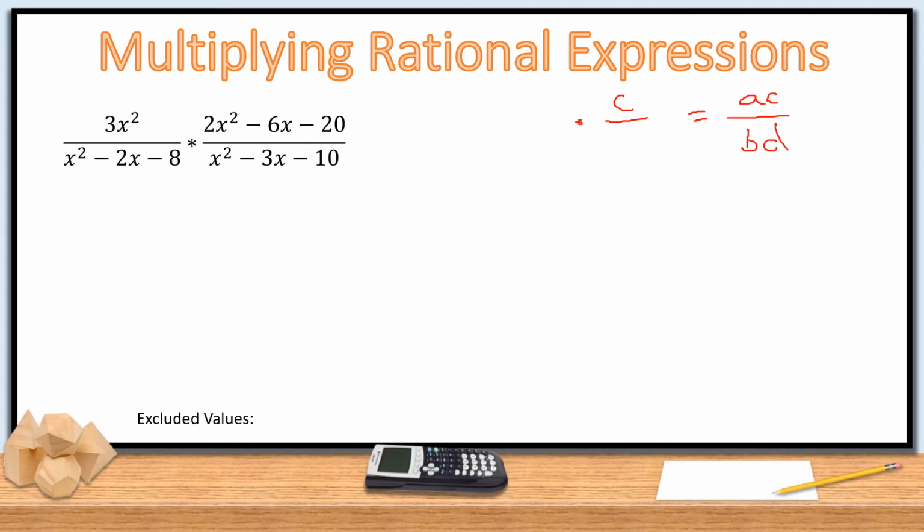However, there is one step before that. I want you to factor the numerators and denominators first, because we're going to look for anything that is an excluded value that we could potentially knock out before we do all of our complicated multiplying and dividing. So for the first one, 3x squared, that's a 3 times an x times another x, all over x squared plus 2x minus 8, so factors of negative 8 that add up to be negative 2. That would be negative 4 and positive 2. So x minus 4, x plus 2.